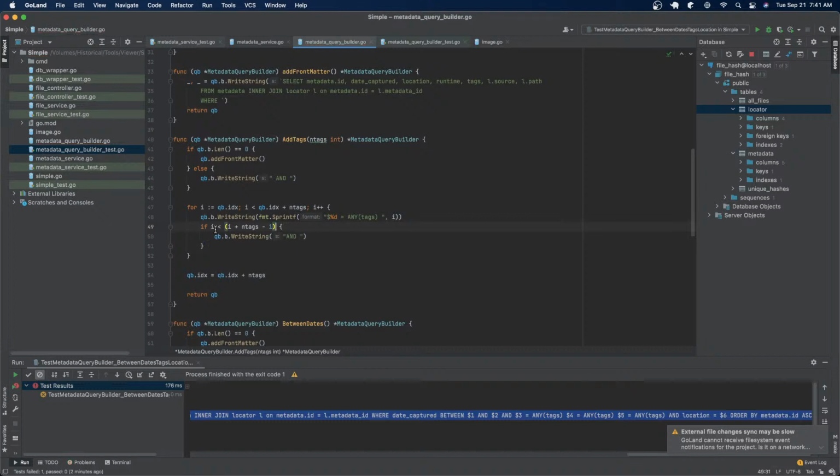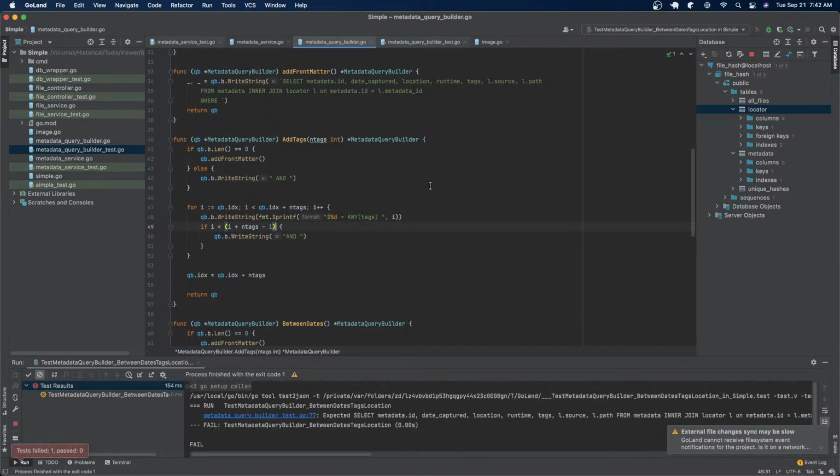It's not i less than n tags because i could be starting after n tags. So if i is 4 and we have 3 tags, i is less than 4 plus 3, which is 7, which would be after my last tag, because the tags would be 4, 5, and 6, minus 1, 6. So as long as we have one more tag to do, go ahead and write an AND. Now if we run it, we should pass.